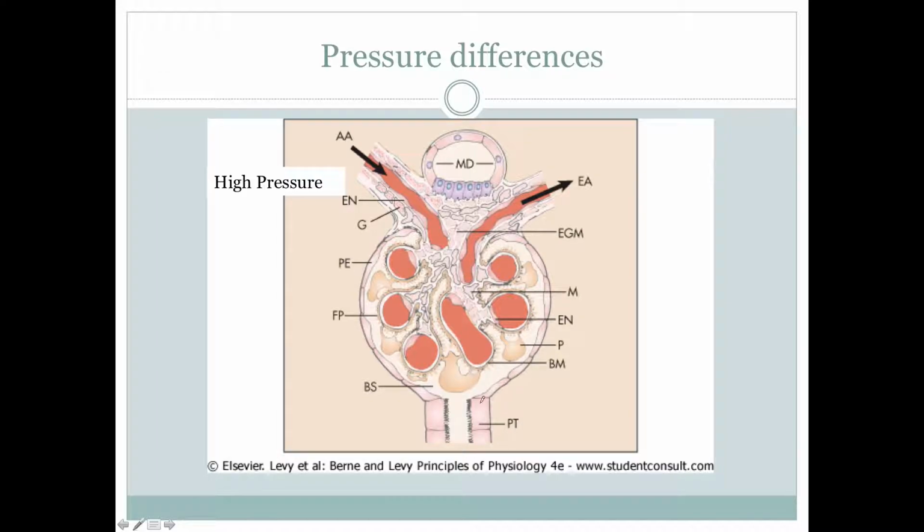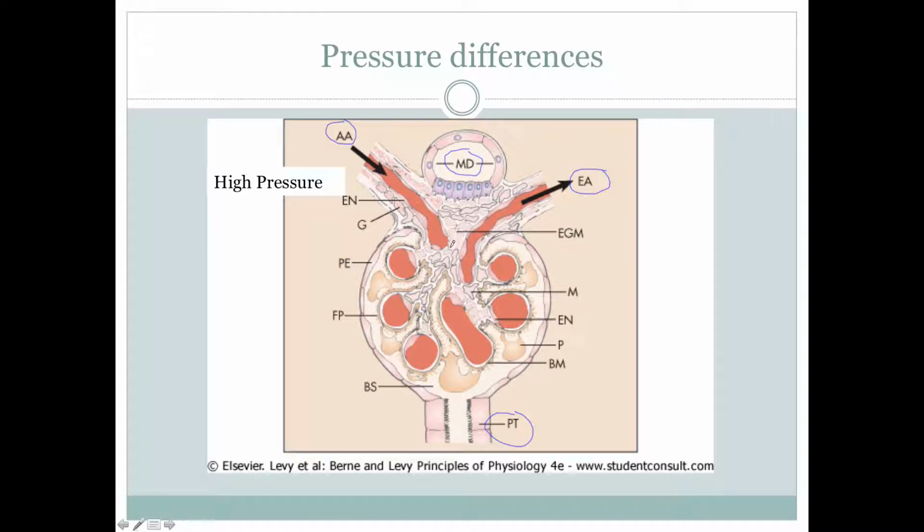These are all parts that we're going to talk about in a little bit. So P is like podocyte. We'll talk about all those in a little bit. Don't worry about it right now, but do worry about this: AA and EA, that's our afferent arteriole and efferent arteriole. These are the macula densa cells there. And PT stands for proximal tubule, the closest part of the tubule to the glomerulus.